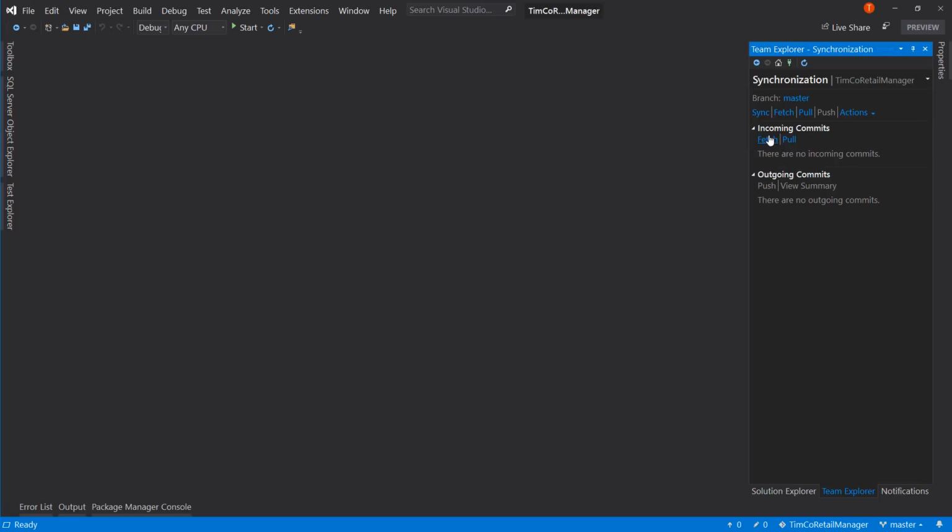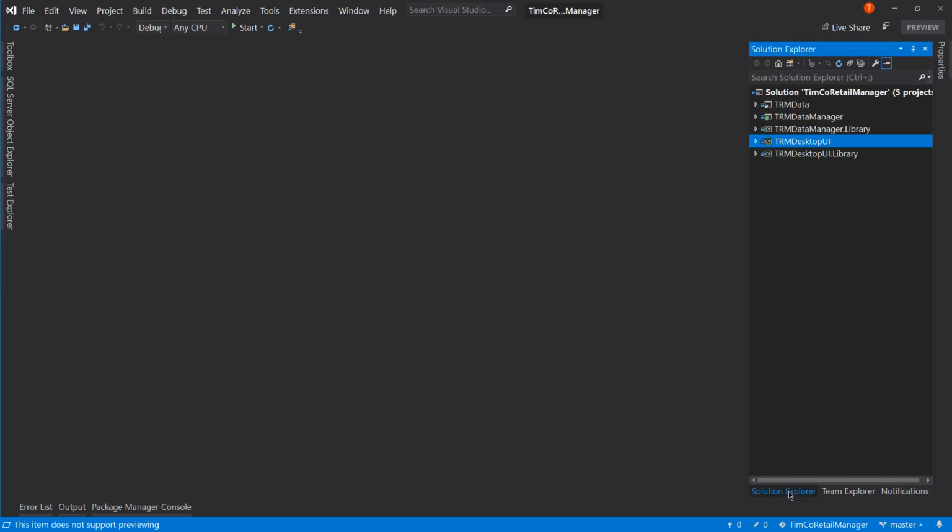Now, fetch, remember, just finds out which ones are there. It doesn't actually merge those changes in. I do a fetch just so I don't cause any problems, in case I want to do something first before I pull that commit. That's my personal preference. So now we can get started and go to our desktop UI.